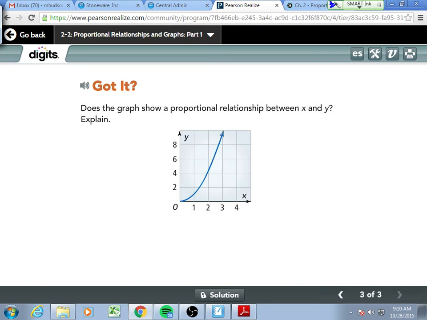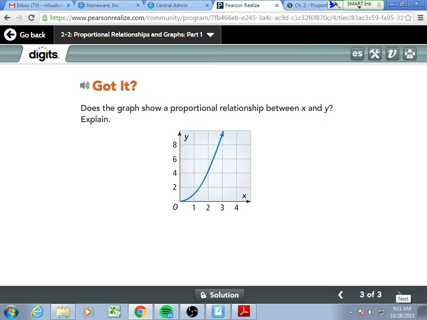All right, so move on to the back of your notes, and you'll see the next graph that looks like this. Now, this is actually an exponential graph. And why we call it exponential is we'll use exponents when we're writing out the formula. So you don't need to worry about that right now. All you need to worry about is, is this a proportional relationship?